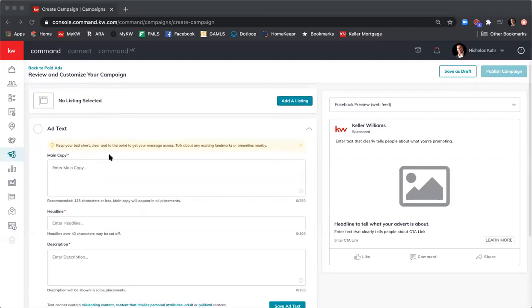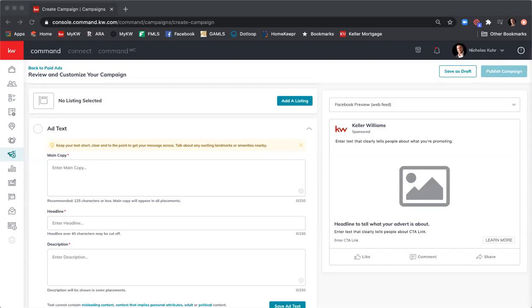Now, the next item is add text. So we're going to put in our main copy here. I already have some pre-made ad text that I took from Nick Baldwin ads that he posted in Command Your Conversion on Facebook. If you are not a part of the Command Your Conversion Facebook group, I highly recommend that you join. There are constantly agents and leaders within Keller Williams that are posting really successful ads, the copy that they've had, the images. So I recommend that you join, so that way you can see what other agents are doing and pick and choose the things that you think might be successful for you.